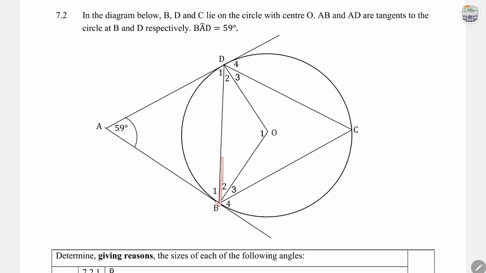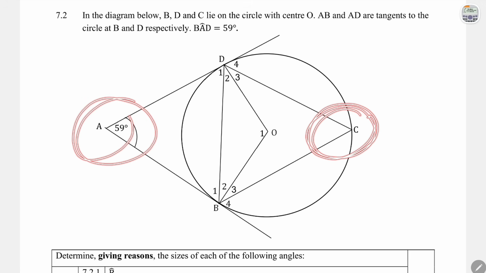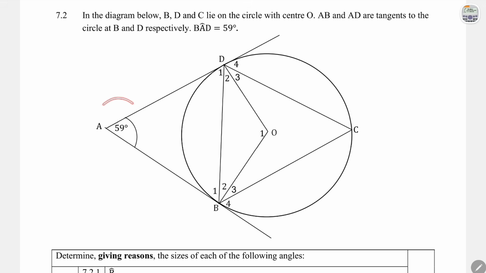B1 is over here, meaning it's between a tangent and a chord. But the thing about this is we can't really use the tan-chord theorem here, because the angle between the tangent and the chord is equal to the angle supported by that same chord. The angle supported by that chord is angle C, which is empty right now. And we can't find angle C by saying these are opposite angles, because that's not a cyclic quad. This is outside the circle.